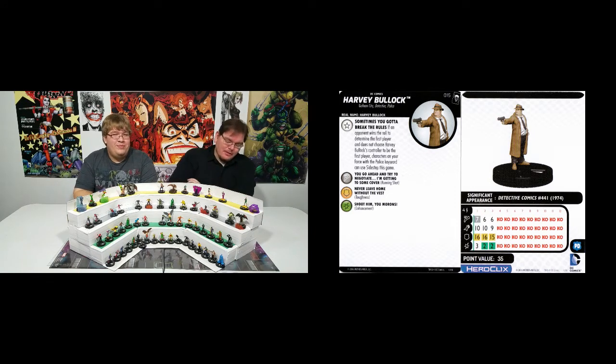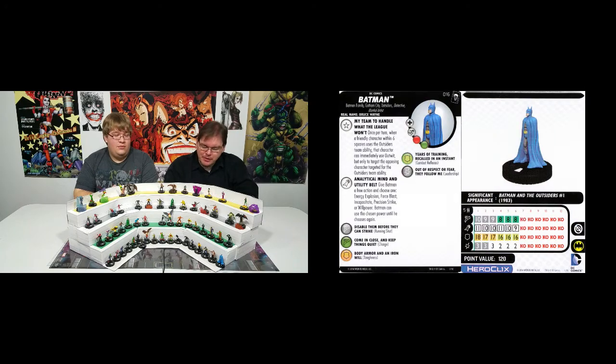That's all I got. Alright, last but most certainly not least, the new Outsiders Batman. So, Batman Family, Gotham City, Outsiders, Detective, Martial Artist, standard keywords, save Outsiders. Ignores hindering and elevated for movement purposes. We always love to see this on a Batman. Yes. Traded once per turn when a friendly character within 6 squares of Batman uses the Outsiders team ability, that character can immediately use Outwit, but only to target the opposing character targeted for the Outsiders team ability.